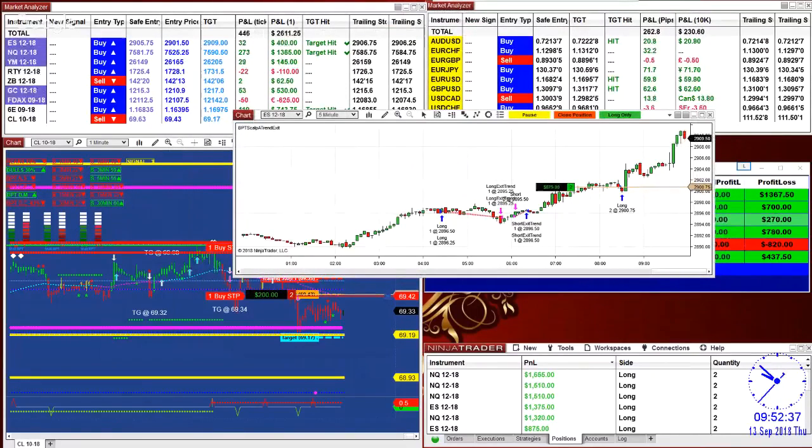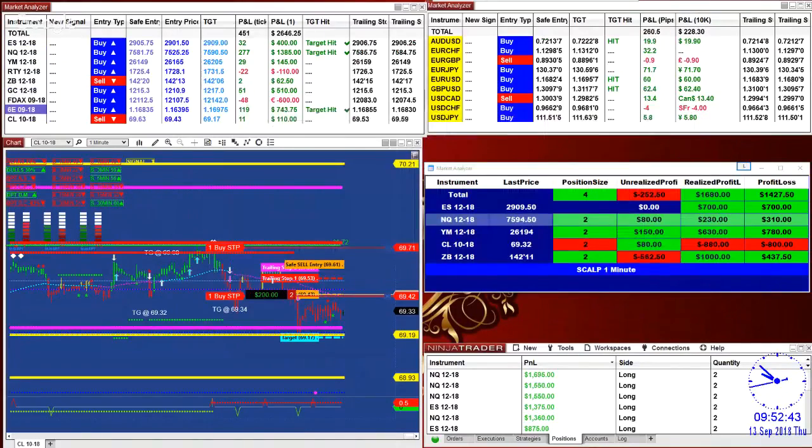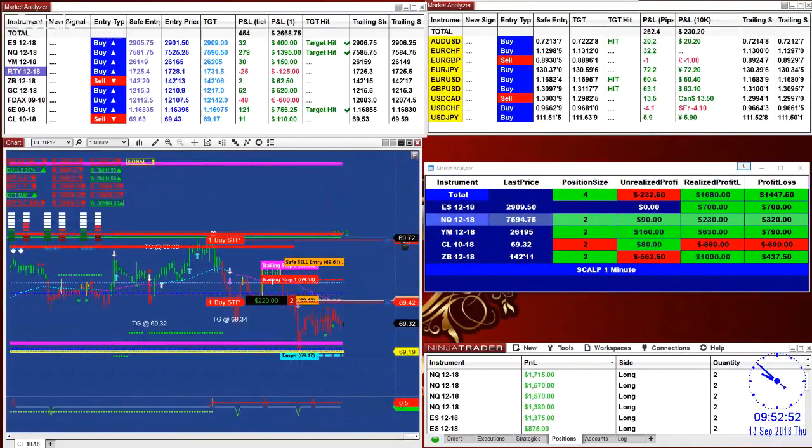So this is the swing trading, and that's why you see those numbers here at the bottom with the controllers. Those are coming from the swing trading. I wanted to cover also, we have an ES trade and a CL trade.